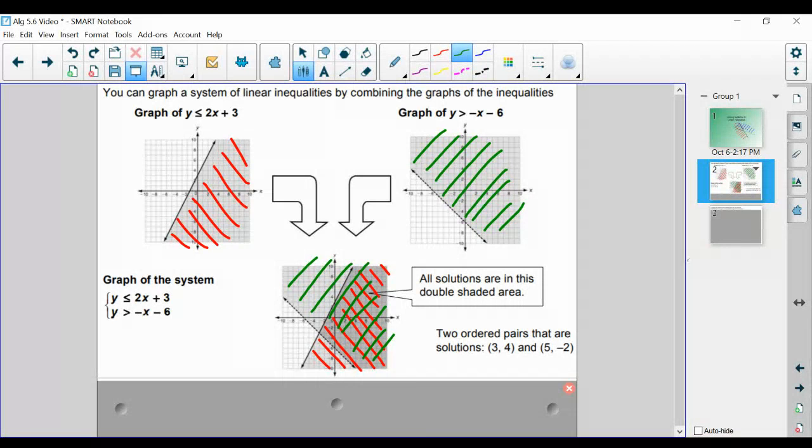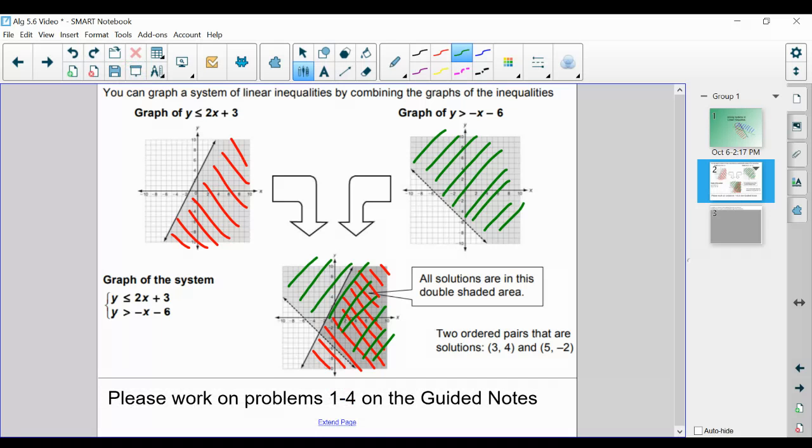And two possible ordered pairs that make these solutions true are (3, 4) and (5, -2). There is an infinite amount of these ordered pairs, which is such a beautiful thing when you think about it. Sometimes we're going to be asked, hey, what is one possible coordinate point? What are two possible coordinate points? And all we have to do is look in that overlapped spot. And that's how we solve systems of linear inequalities. We are not going to use substitution. We are not going to use elimination. We are just going to be graphing to see the overlap of those two linear inequalities.